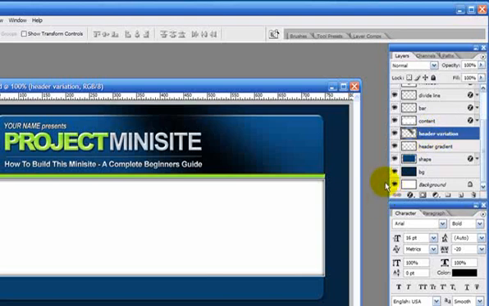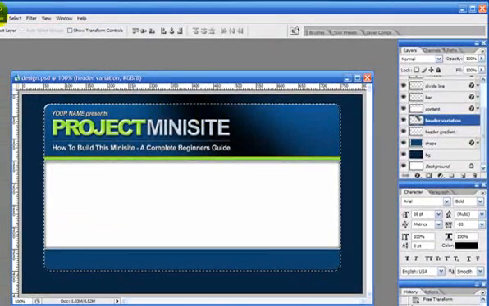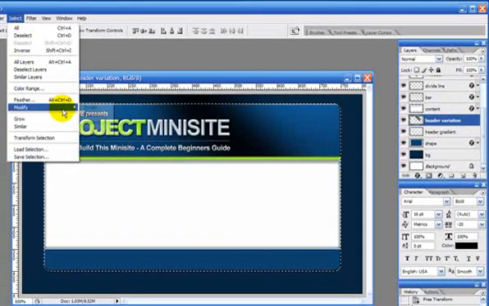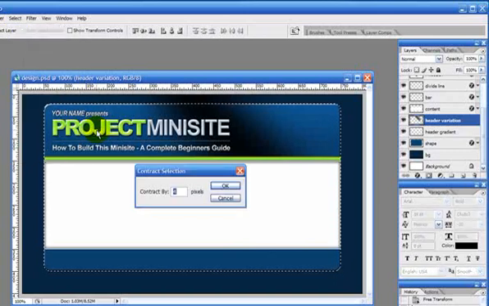So holding down Control, we're just going to click on the thumbnail of the shape layer to load up that selection, like so, as we have done before. We can see the dotted line around it now. We'll contract the selection as we have done in the past. If you can remember that, that is select, modify and contract. Click. And we want to do that by 4 pixels.